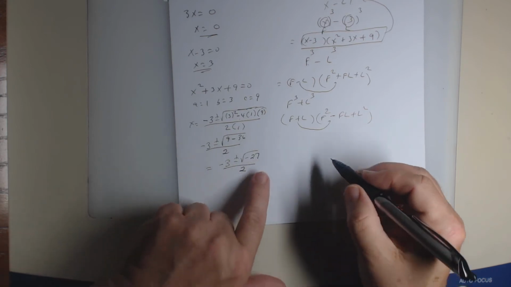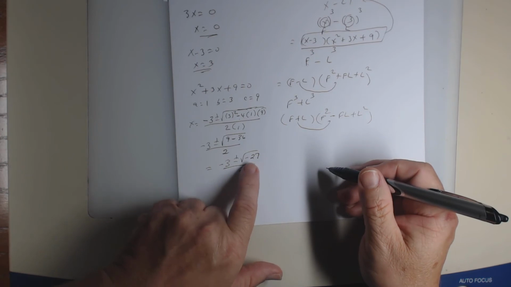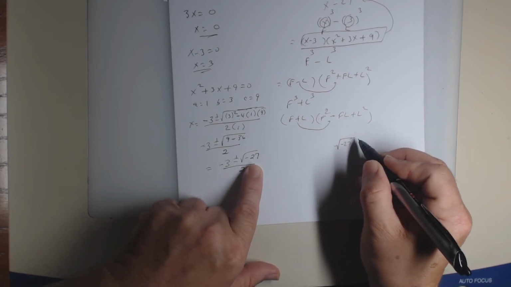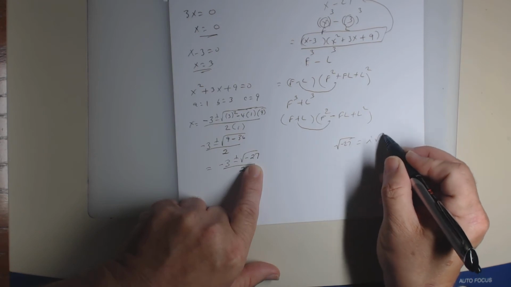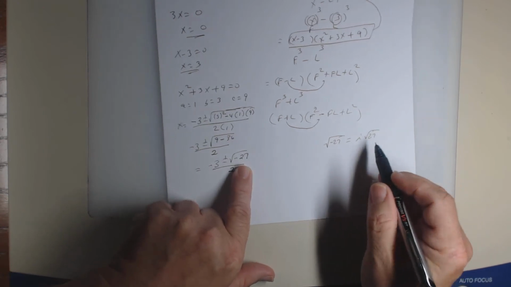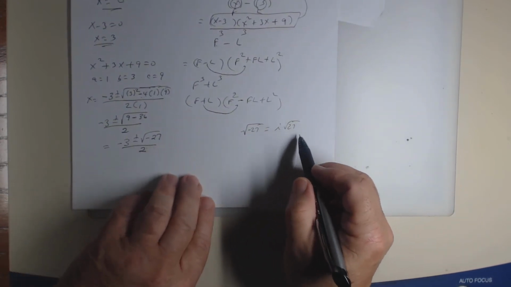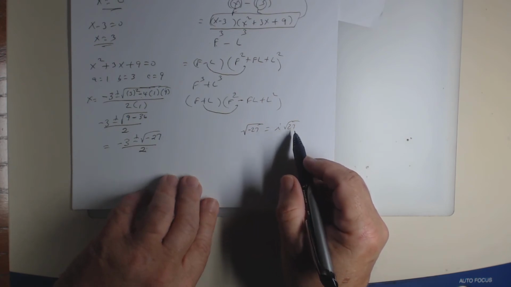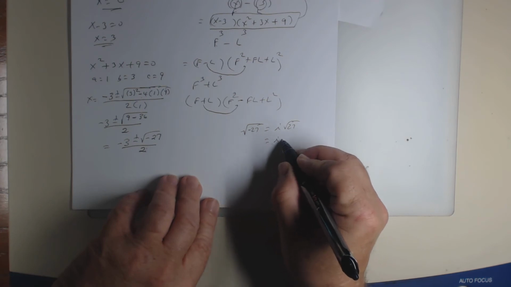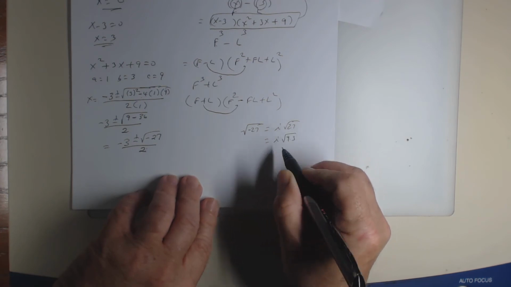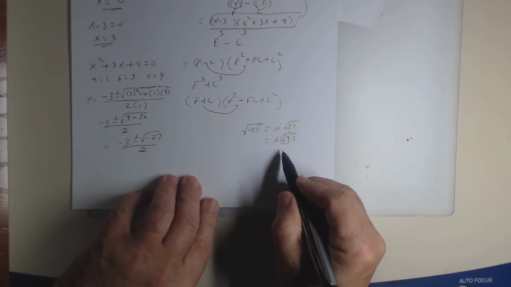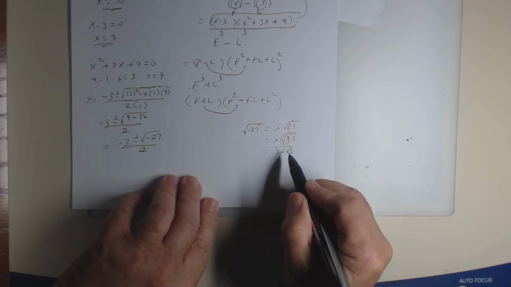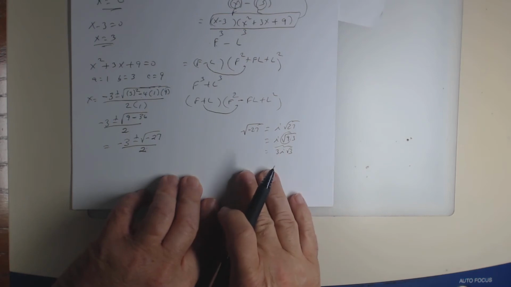Okay, now listen, on MyMathLab and on the worksheet, it's going to say to simplify this. So listen, the square root of negative 27, y'all agree that's i square root of 27? All right, now let's simplify the square root of 27. What perfect square goes in 27 besides 1? 9. So that's i square root of 9 times 3. And what's the square root of 9? So what does this become? Yeah. So 3i square root of 3.